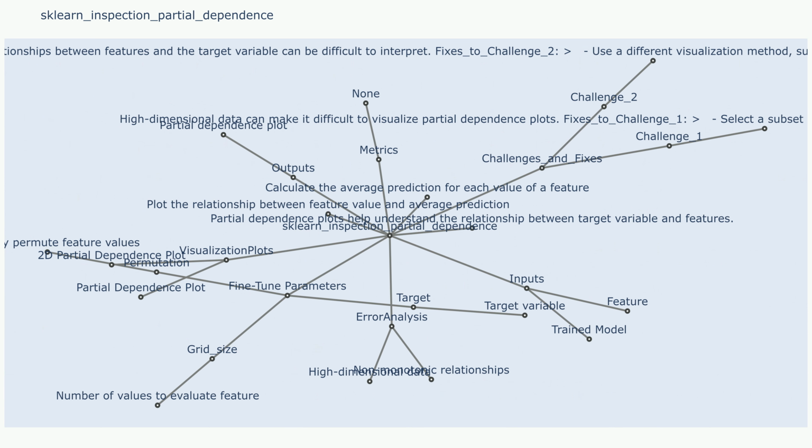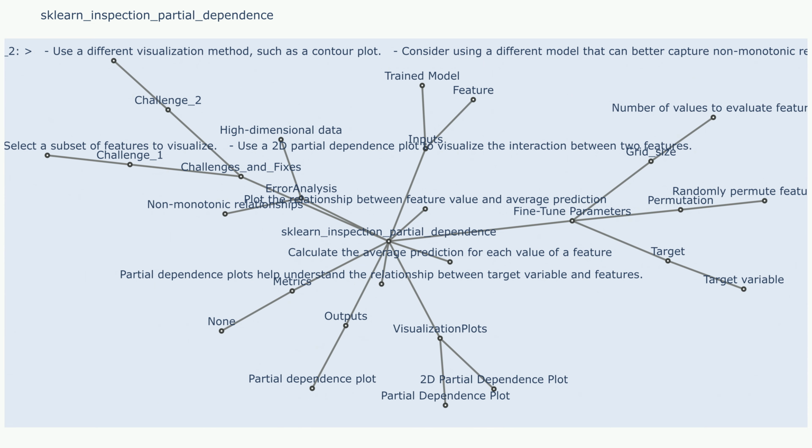Percentiles: specify percentiles to determine the feature value range used for the PDP. Uncertainty methods: PDP itself doesn't provide uncertainty estimates directly. However, you can use techniques like bootstrapping or permutation tests to quantify the uncertainty in the PDP estimates.